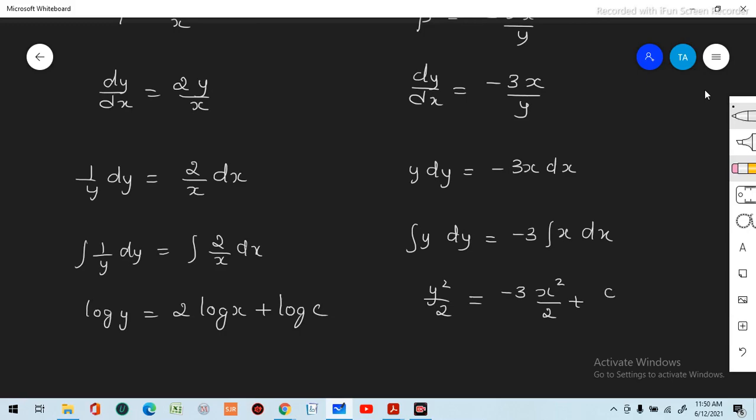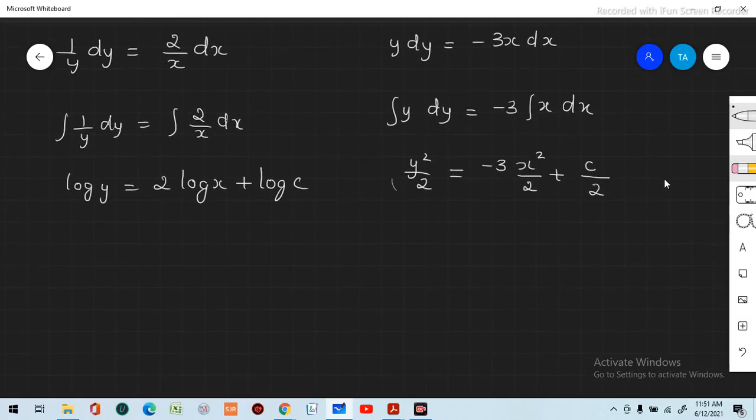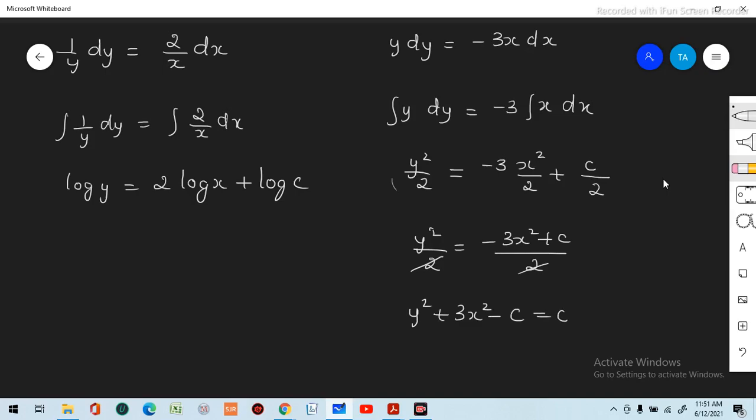So here also you can divide by 2, because on the left hand side you have whatever you have with respect to y, that you can divide. When I take LCM on the right hand side, I can cancel out the 2 on the left hand side and the 2 on the right hand side. Correct? So for that we will take c by 2. See, I can take LCM now. This 2 on the right hand side and the 2 on the left hand side, I can cancel it out. So this can be written as y square plus 3x square minus c is equal to 0.